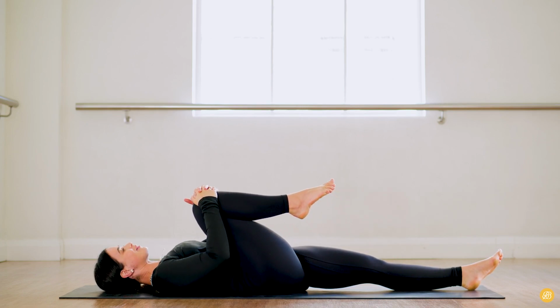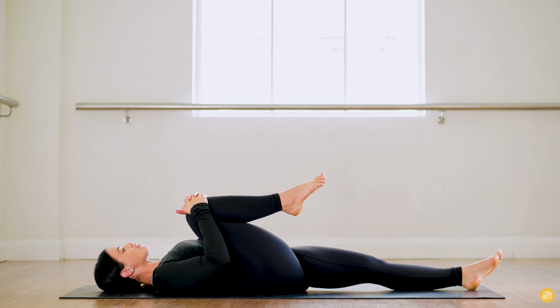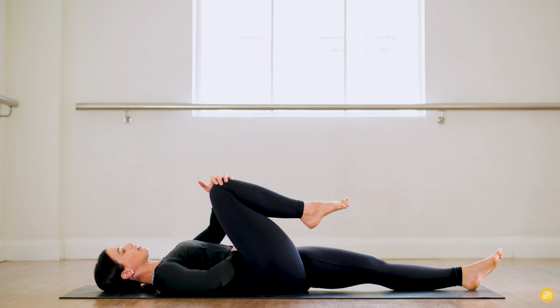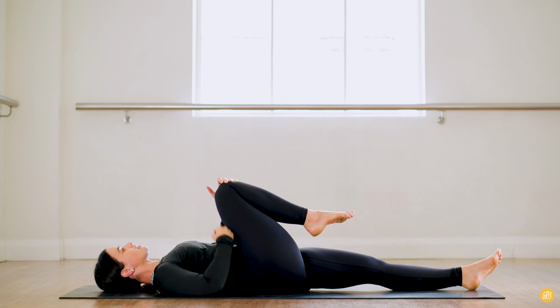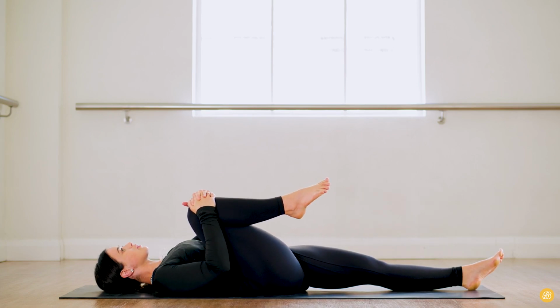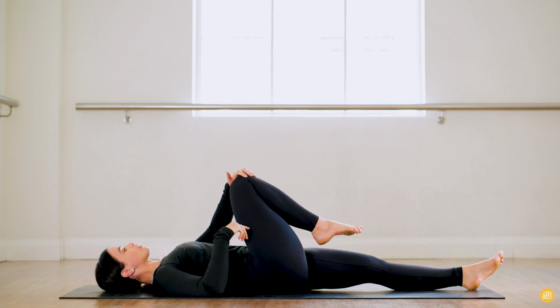Release that grip of the belly for now. And just feel that compression in the right-hand side of your body. So the right hip, the lower right belly. Just take a moment here. Okay, we're going to release the low back by gently guiding the knee across the body.